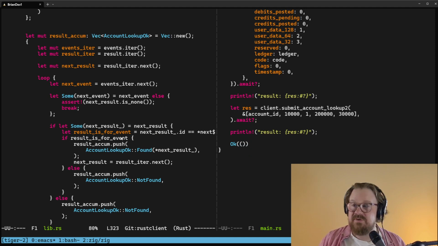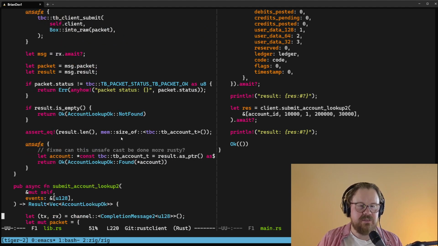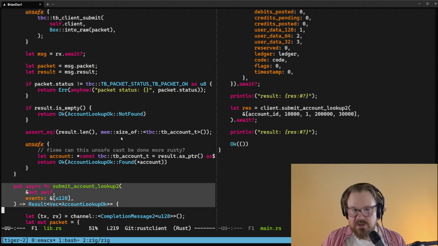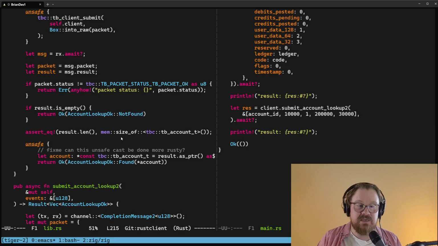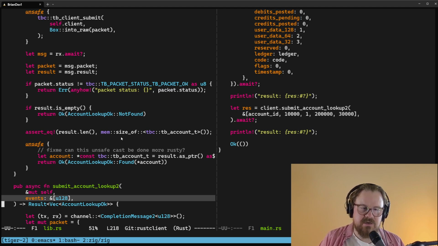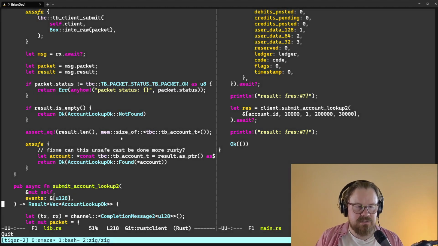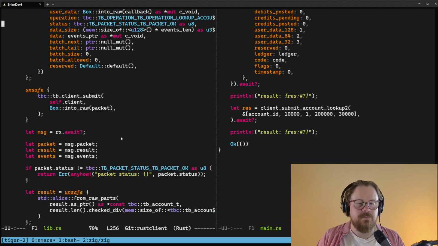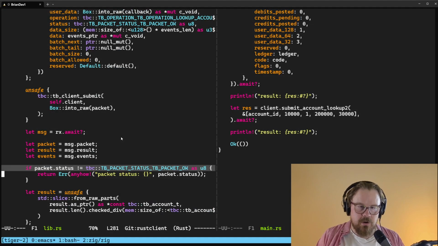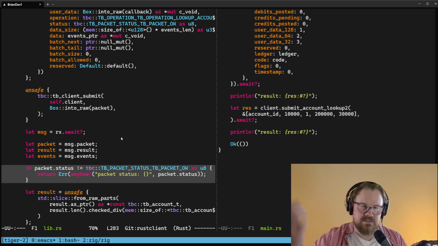Okay, so we've achieved our objective for this stream at this point. We rewrote the old account lookup method that only takes one account into an account lookup method that takes multiple accounts. And if this does have too big of a slice here, the underlying TB client bindings, the underlying Zig library will return some kind of result that we probably need to handle better. Like right now, when we get an error from the underlying TB client library, we're just passing it right back up.